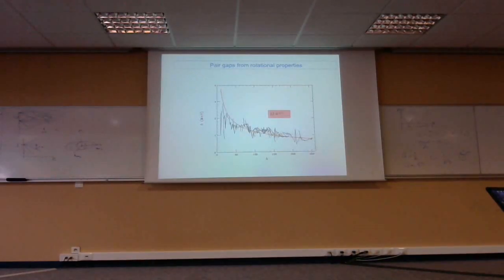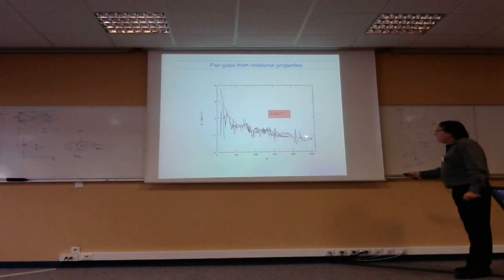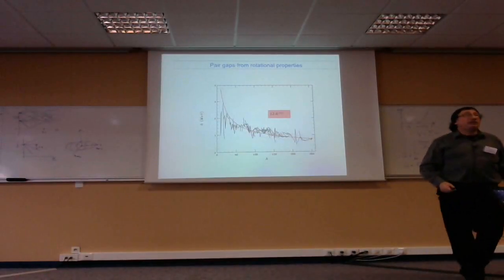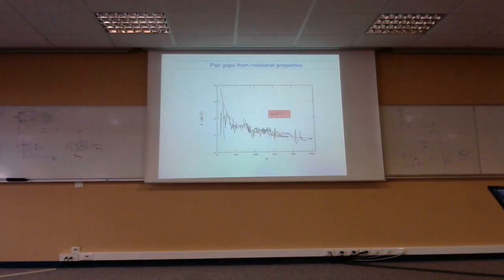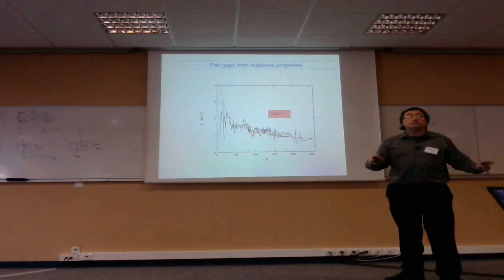One is the moment of inertia of the 2 plus. The other one is the masses of the ground states, and they are very nicely put into one single picture that is driven by the pairing. Now, of course, again, there are fluctuations and structure there that makes nuclei very interesting in themselves, each one, but the overall ingredient seems to be the pairing correlations. I think I find this very nice. Okay. Questions?